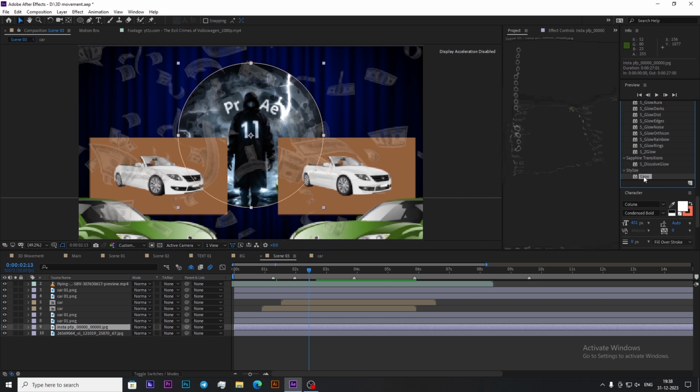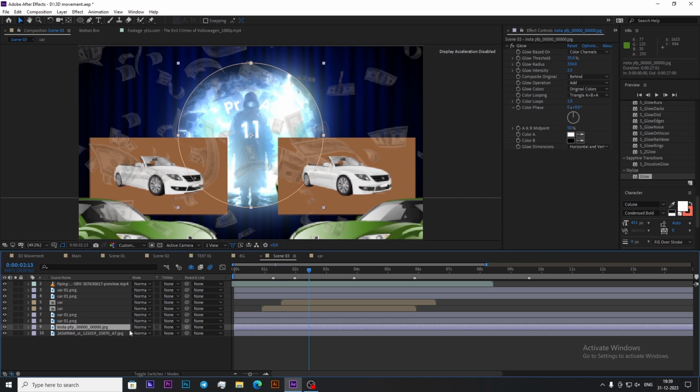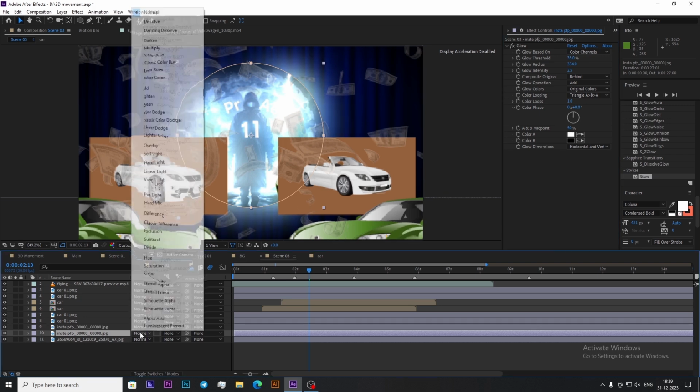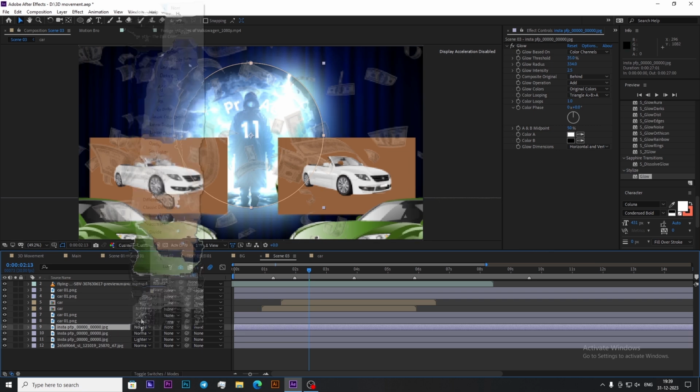On the logo layer, add glow effect. Copy my values. Now duplicate 2 times. Change the first layer mode to overlay. Delete the glow effect on the second layer and change the third layer mode to lighten.